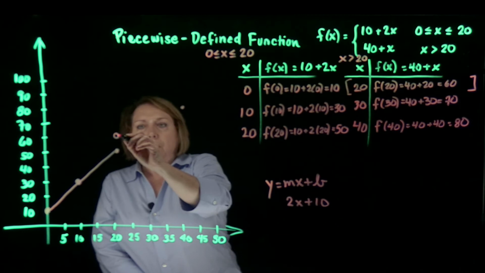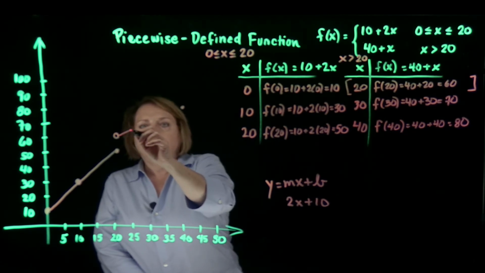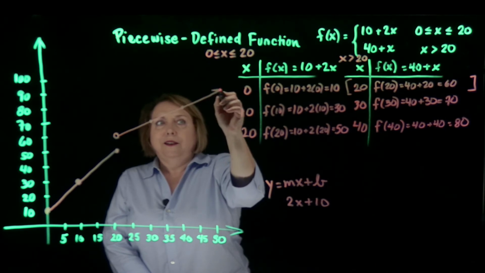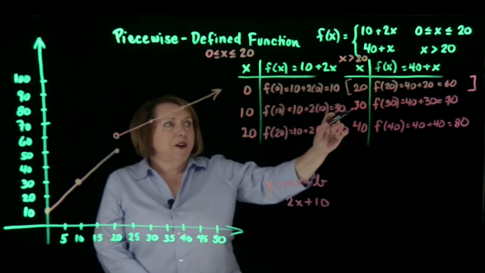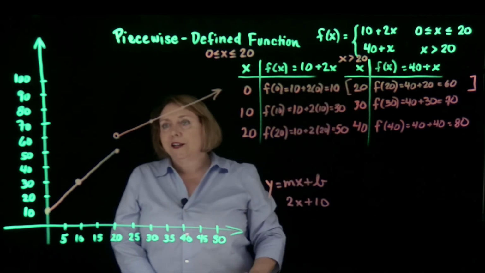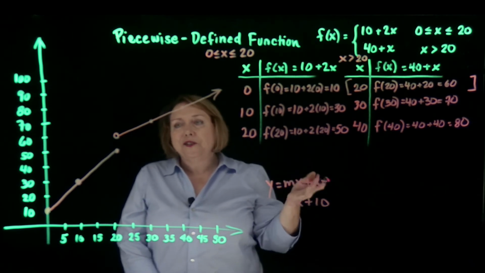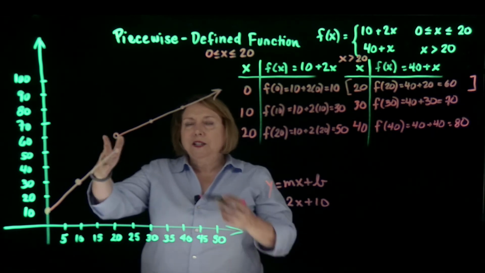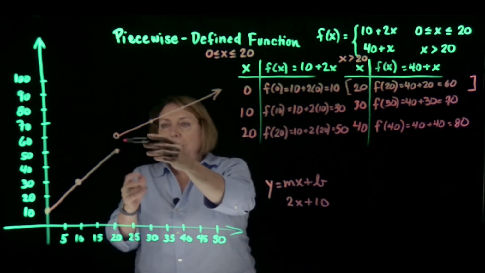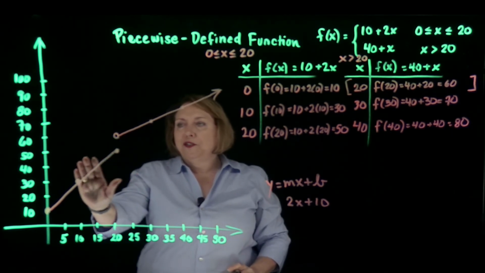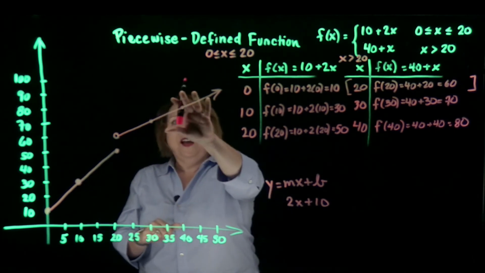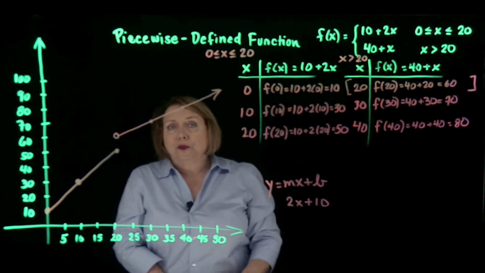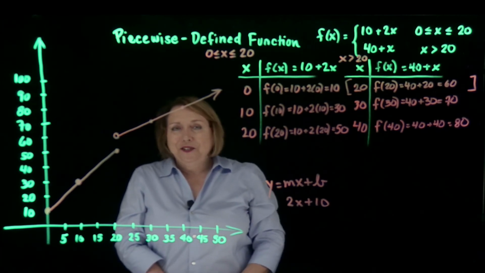This graph will start at this open circle and continue in a straight line to the right forever, because our domain of this part of the function is that x is greater than 20. There's no ending point. So as you can see here, it's called piecewise defined because we have this break right here. We have half of the function down here and the other half up here, both defined by two different function rules. I'll see you soon. Bye.